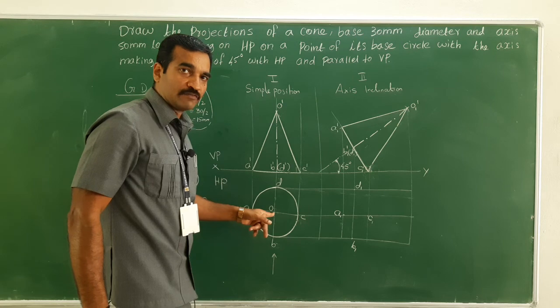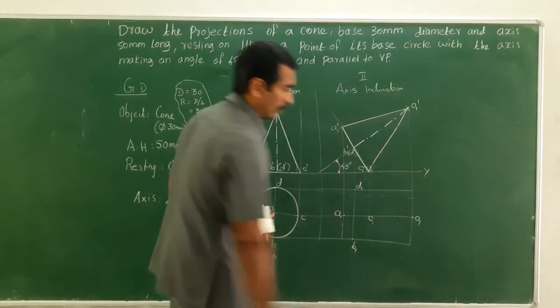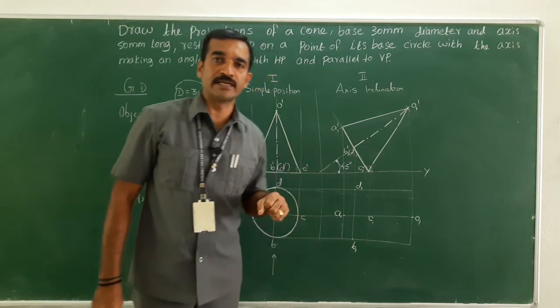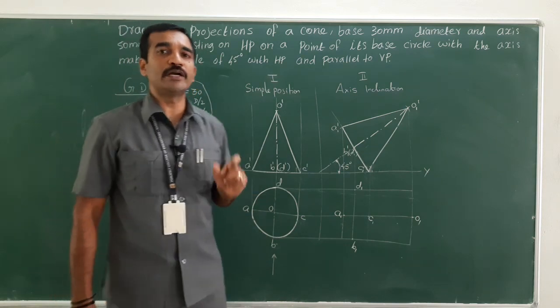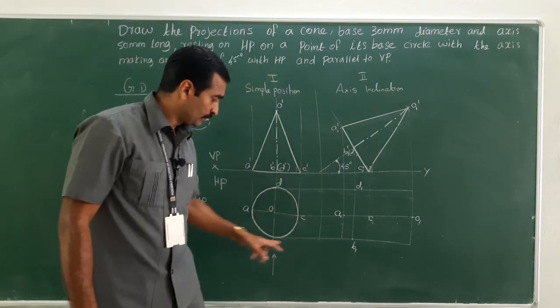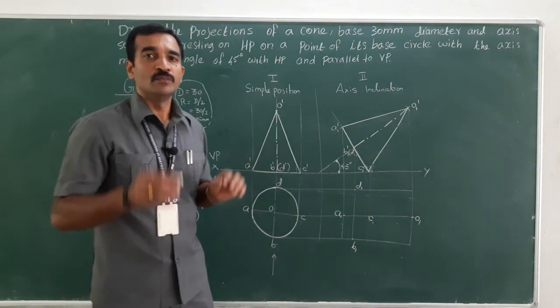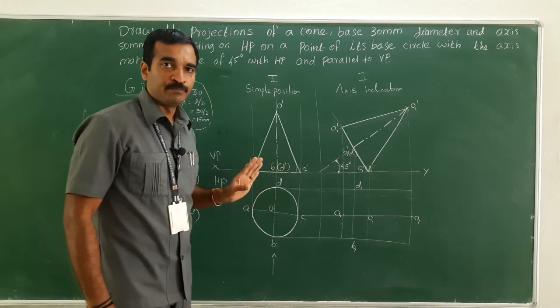What about the apex or vertex? O and O are meeting here. This could be O1. So, as far as cone and cylinder are concerned, it has a circular cross section. So, you should not use a scale to connect the base because it is a circular shape. By using the free hand, you will have to connect the base, right.